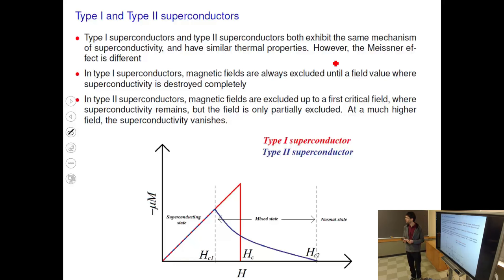Let's talk about type 1, which is what we've been discussing so far, pretty much. We were just talking about type 1. And so in type 1, you will not be surprised when I tell you what happens. There is just the Meissner effect that works up to the critical temperature. So if you apply magnetic field to a type 1 superconductor, we are on this red trace. There is a magnetization created inside, which is directly opposite to the magnetic field applied. So there is this straight line with a slope of 1. And then that story ends as soon as you exceed the critical field and you go out of the superconducting state, then the magnetization goes to 0 at this field HC. Okay. So that's the story with type 1 superconductors.